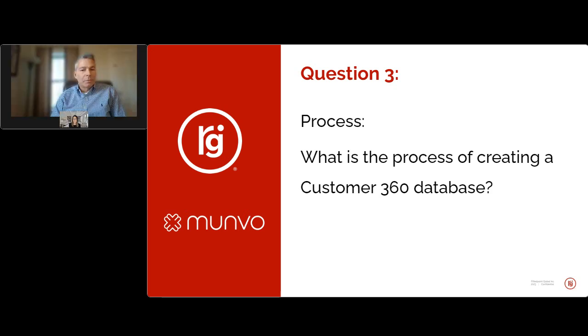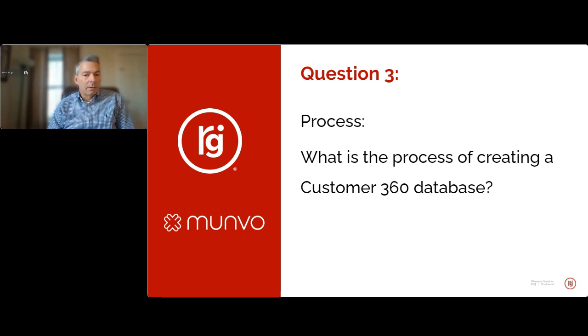So there are numerous processes involved, but the basic steps are, first of all, you've got to define your objective and your scope. What's the goal for the 360 solution? You're going to have to understand the depth of the customer information that's required and the intended use cases. The second is you need to identify the team. Each step requires collaboration amongst various team members within the organization. That could include IT, data specialists, marketing, sales, customer service, and they all have to come together to ensure successful creation and utilization of that robust customer 360 database.